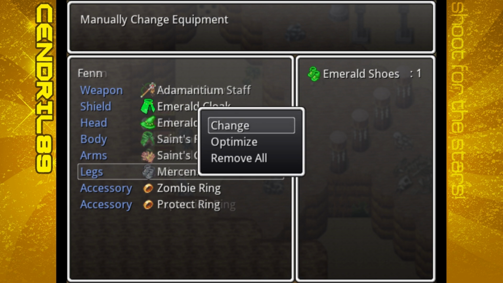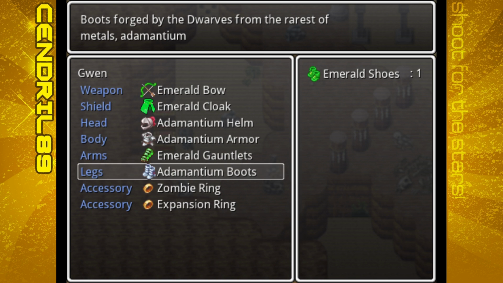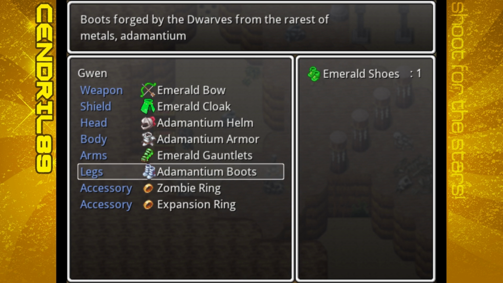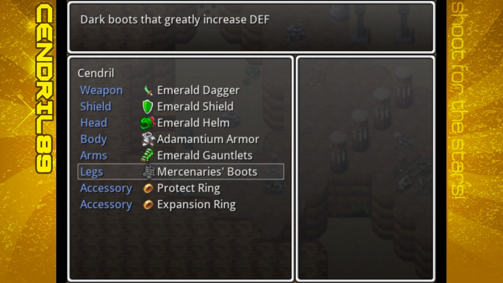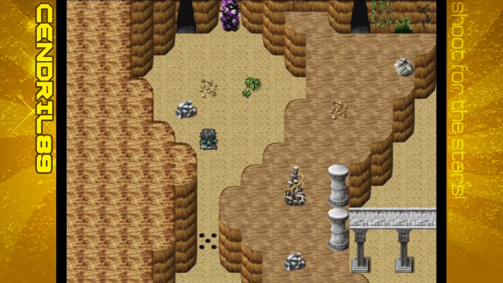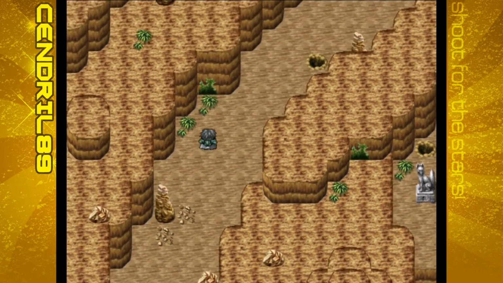Because of the mercenary shoes, we really don't need the emerald shoes. I'd like Gwyn to have the heavier armor. She loses a little bit of preemptiveness because the adamantium boots are more heavy, but she has so much preemptiveness as it is that I want her to have a little more defense. So I'm okay with her wearing some heavier armor. We can keep those, and we can craft with them, though, and turn them into something maybe the characters will use.